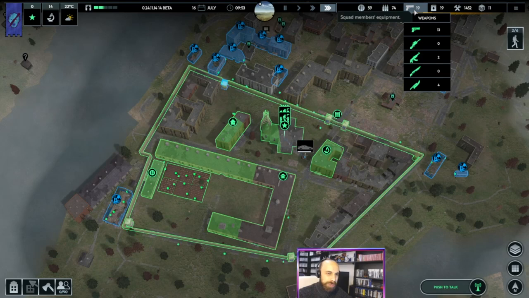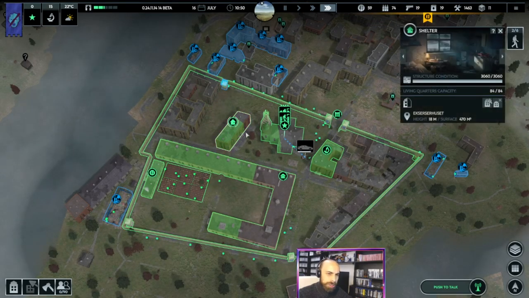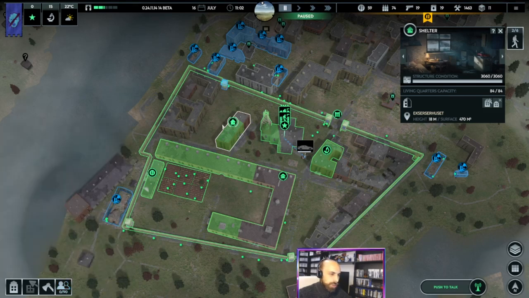Yeah, we have a bunch of pistols, so we can... yeah, we can do a lot of... oh, is it done? So we shouldn't have any homeless people left. There we go. They built that fast. We have a lot of people. We're building fast.